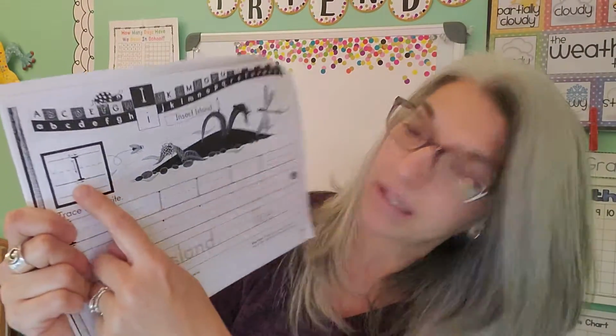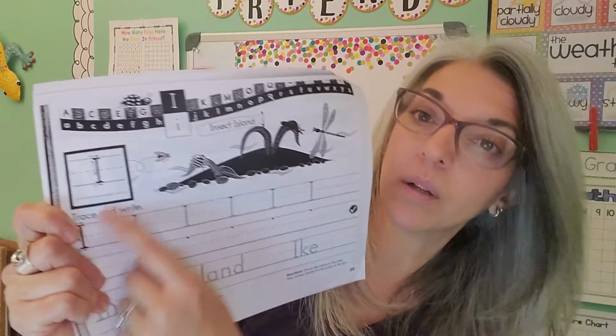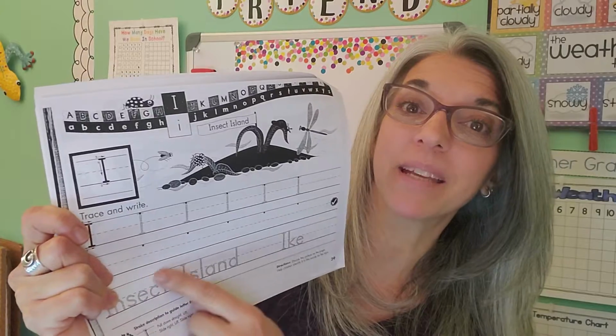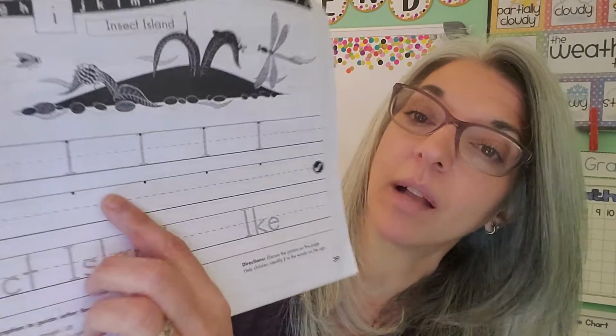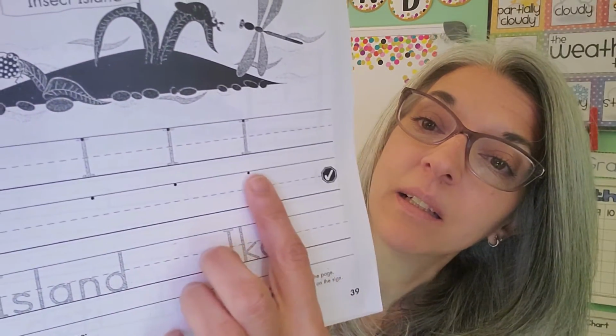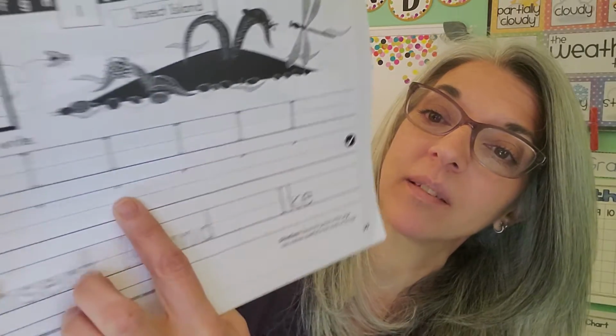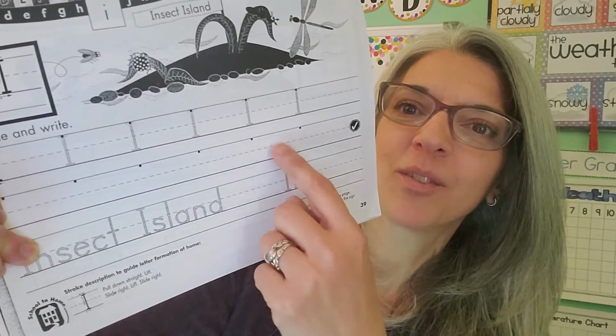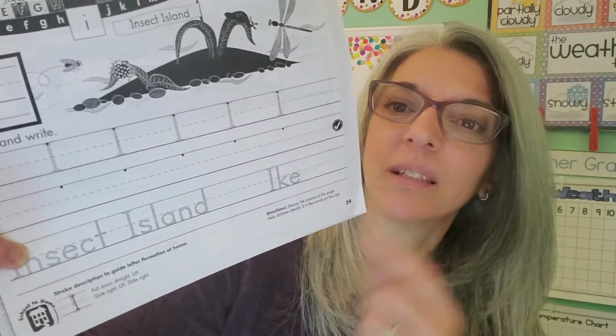The front is the capital I page. So you're going to trace a bunch of I's and then make a bunch of I's. And don't forget, the dots give you a guiding line. So you should only be making as many as there are dots. You don't have to put a bunch of I's in between. Just start where the dot is and pull down and make your I's.